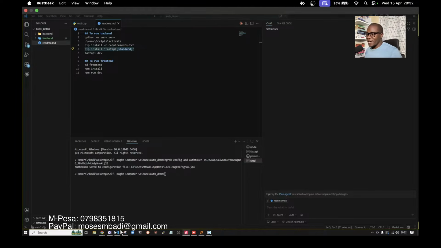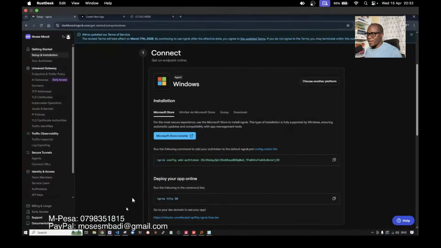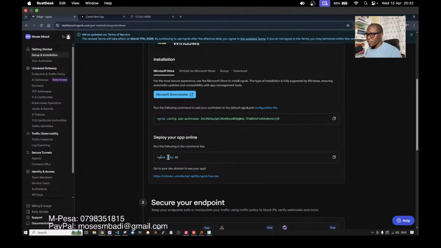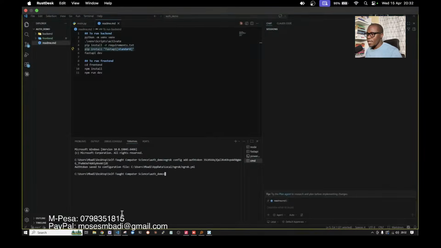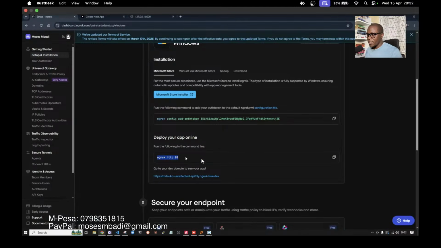So once that is done, I can go ahead and copy this command, Ngrok HTTP 80. Go to your dev domain to see your app. So I will copy this. But instead of saying HTTP 80, where is the command? Ngrok HTTP.